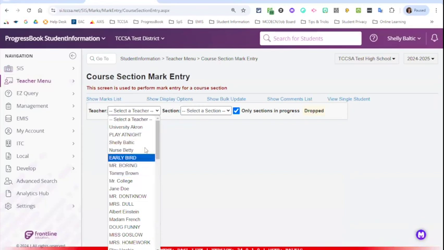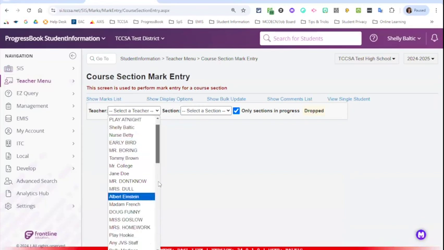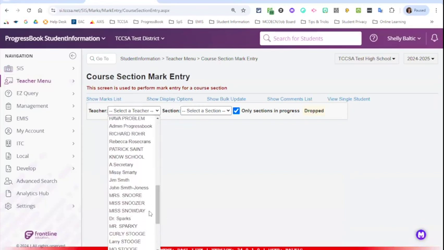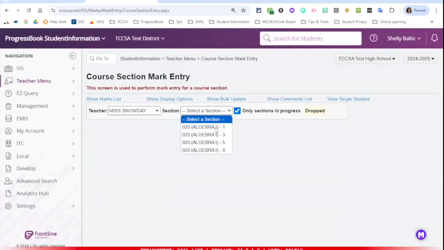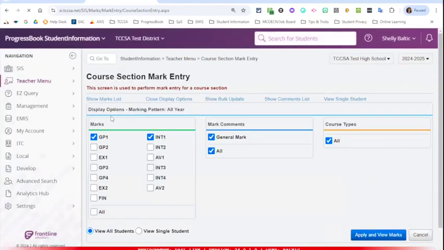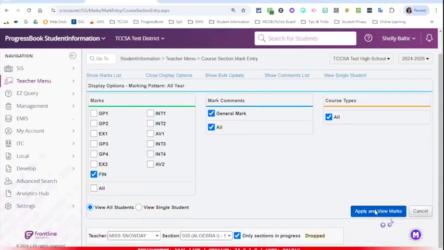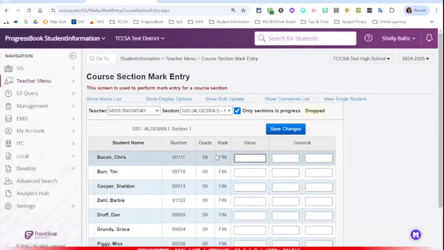So with that being said, I would find my teacher. I would pick the course. In the case of a CCP class, it would be a final. So I'm going to do a final and I'm going to apply the marks. And notice now it says final instead of GP1. So then I could put A, B, C, D, whatever the university gave me for them.